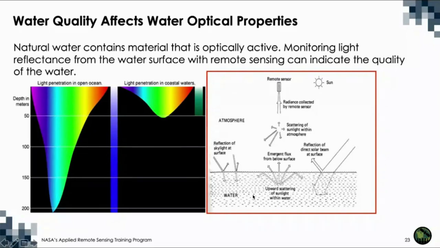This figure depicts how light interacts with the atmosphere and water before reaching satellites. Some of the sunlight reaching the water surface is reflected back from the surface. Some penetrates into the water, some of it gets absorbed and scattered and transmitted back from the surface, depending on the water quality. Then it goes through the atmosphere, where it is scattered again by gaseous molecules, clouds, and aerosols in the atmosphere. When a satellite measures light, it is affected by what is in the water as well as what is in the atmosphere. In fact, the atmosphere has a big role to play. Almost 80% of the signal reaching the satellite comes from the atmosphere. In summary, it is the optical property of water that is measured by satellites, and that indicates water quality.